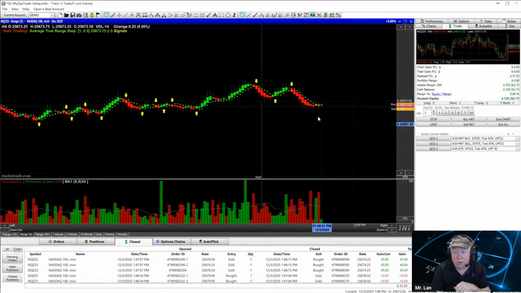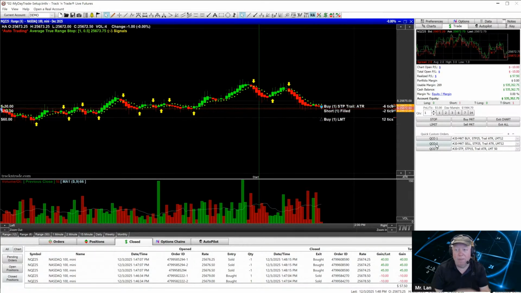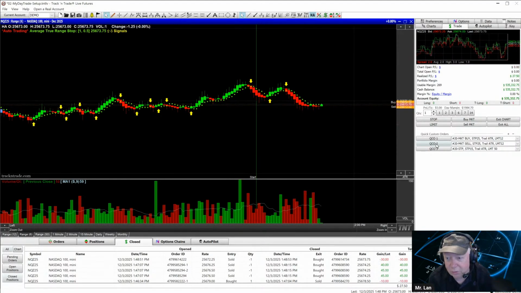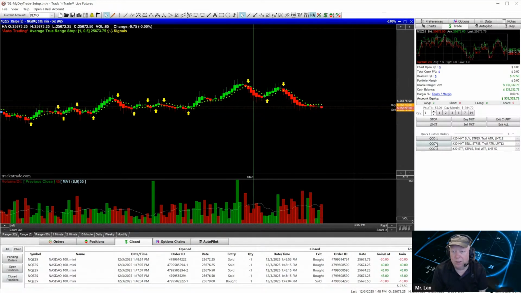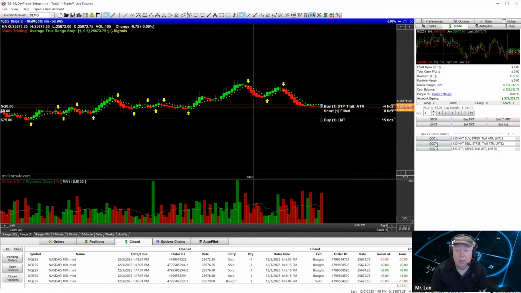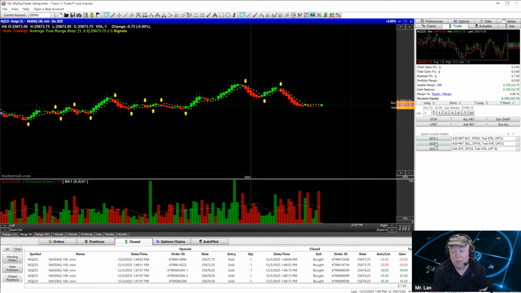Oh, it's trying to go without us. I could always supplement right here. If it starts to drop again, we can take another one. Oh, yeah, right there. We'll drop it in just in case. Oh, we got stopped out. 30 bucks. Because it's not going to give you an arrow right here. Oh, we got stopped out again.